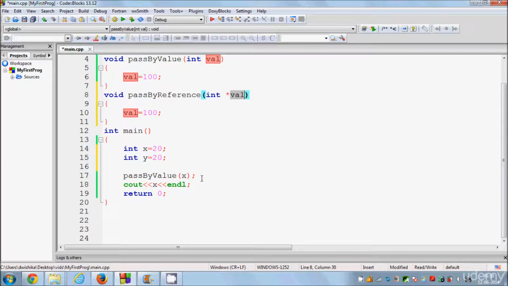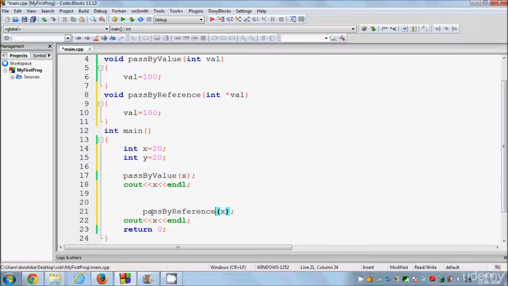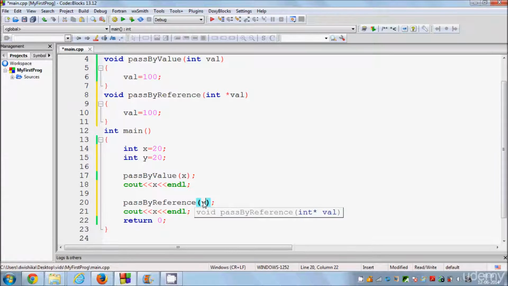So now what will happen is, once again I will copy it and paste it here, passByReference. This is passByReference now, and what I am going to do is I will pass y here, not y but the address of y. Why? Because a pointer always takes the address of the variable, right?